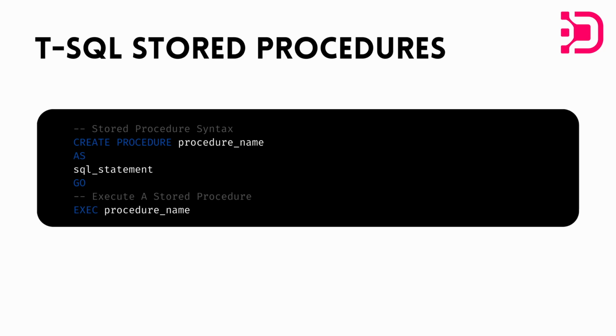Basically, stored procedures are a group of SQL statements that are created and then stored in the database for later use, that could be repeated use. And stored procedures can accept input parameters, and we will be looking at how to do that later on in the video. Therefore, a single stored procedure can be used by multiple users connected to the same database, and with parameters they can all be accessing different data using the same stored procedure.